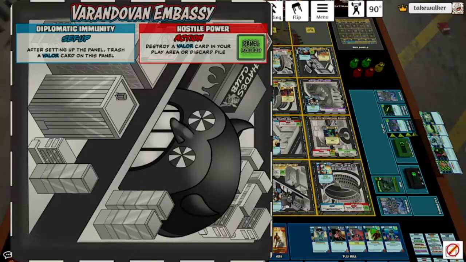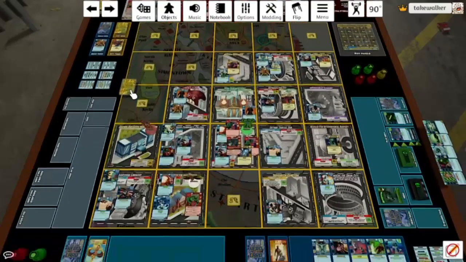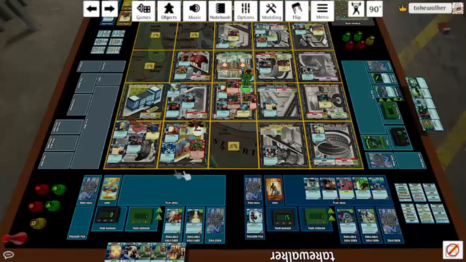The panel action is Hostile Power. Destroy a Valor card in your play area or discard pile. Okay. We get a City card. Haven't gotten one of those in a while. Keep going for mobsters. Ambitious Mugger. Out of his league. Defeat him to give someone 2 heroism. That sounds like a not bad idea.